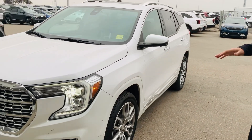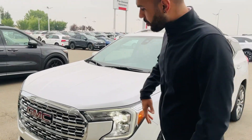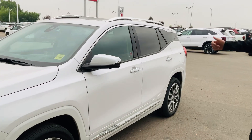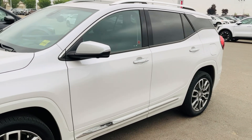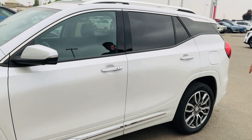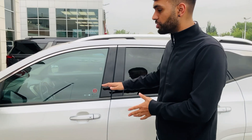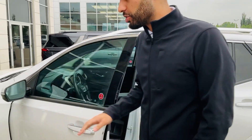Have a look at how nice this is. Beautiful white pearl color with chrome accents on the front grille and the lower grille. Parking sensors on the front, parking sensors on the rear. Just a fully loaded Terrain, and it's a slightly pre-owned vehicle, so all the depreciation that's had to happen on a brand new one — now a 2022 with low mileage as well.